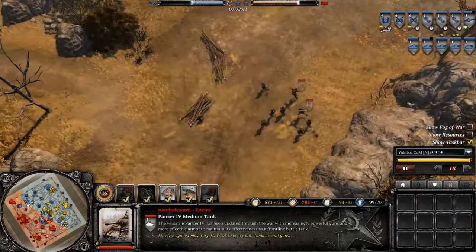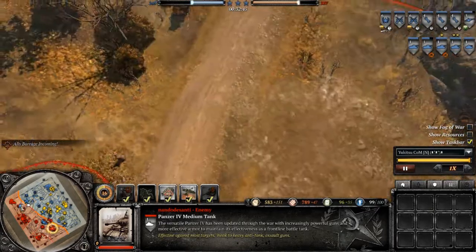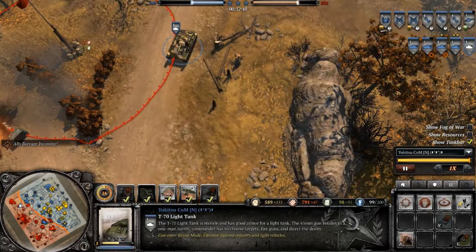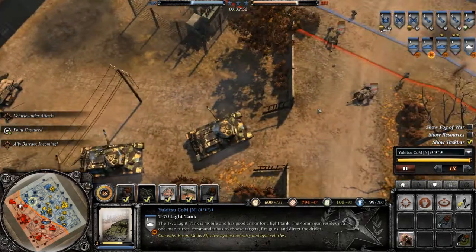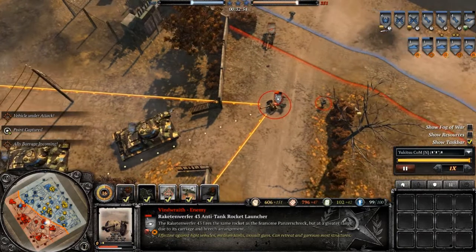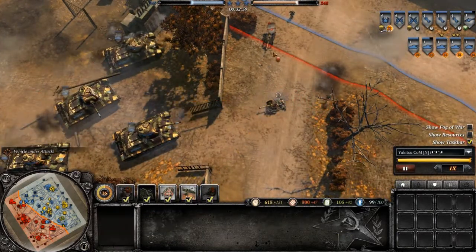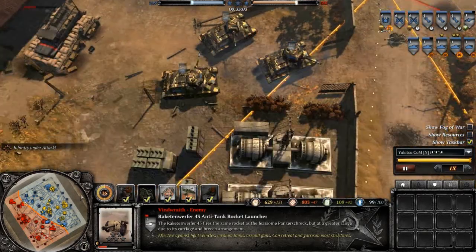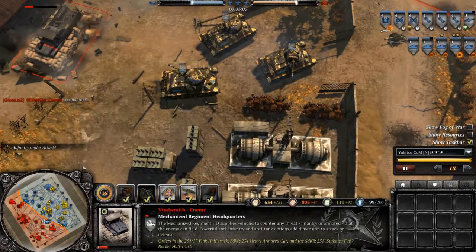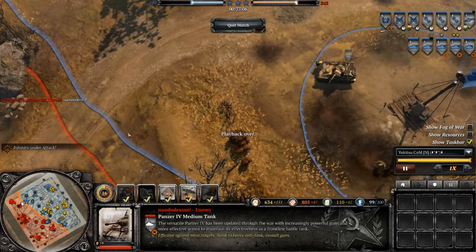They've got this Panzer IV, which is capable of defeating what I've got, but the problem is that they're not going to be able to accomplish enough to win the game before I managed to destroy everything with this T-34 spam. Now, they've got the 43 anti-tank rocket launchers here, which would be okay, but they're dealing with way more T-34s than they can realistically hit. So we've got this Mechanized Regiment headquarters locked down. They didn't manage to pin down my T-70, not that it really matters. And that's going to be the match.